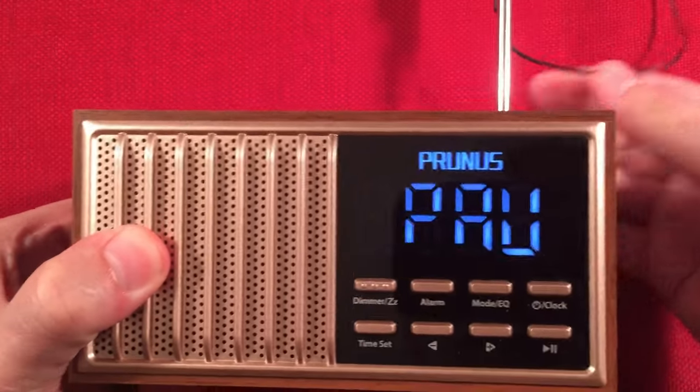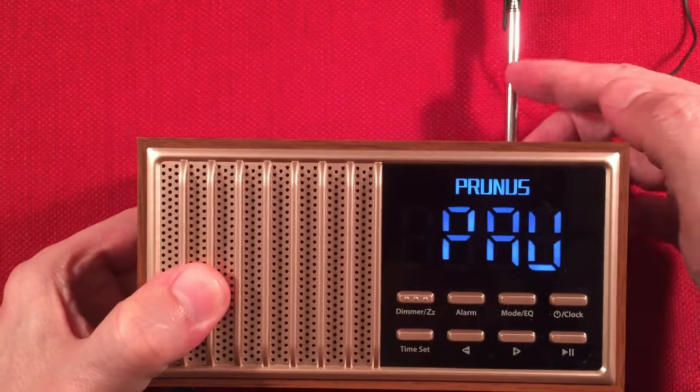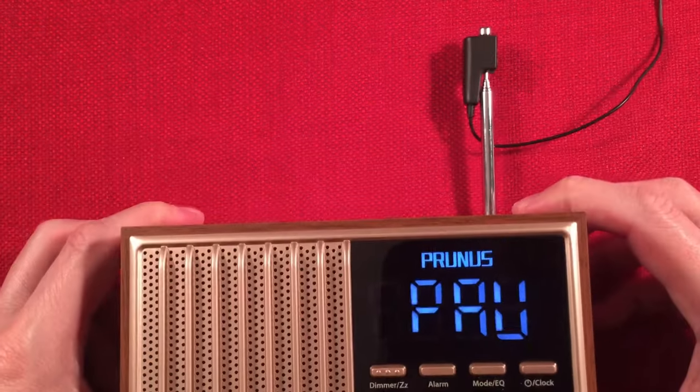Now, I noticed when I left the antenna in a different position, in line with the radio, it picked up noise from the circuit. So if you extend the antenna up and away from the back of the unit, you're better off with reception. So there we go, our clip still.